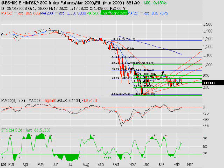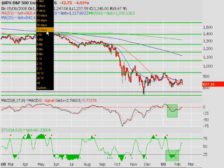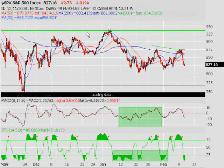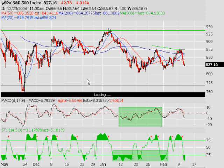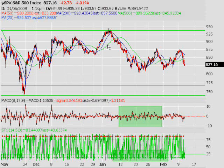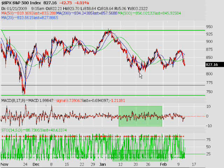I'm gonna show you guys real quick what I'm talking about. Let me pull up an SPX chart, just a 60-day 5-minute chart, and I'll show you. Over the past 2 months, the S&P 500 and the Dow retrospectively have been trading a very, very tight range. Since early January to today, it's been trading in about a 100-point range. But since about January 20th, we've been trading in a 50-point range.